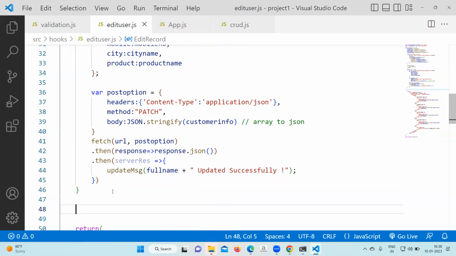Update MSG you have to create below, after this function before return. Update MSG as a state variable.